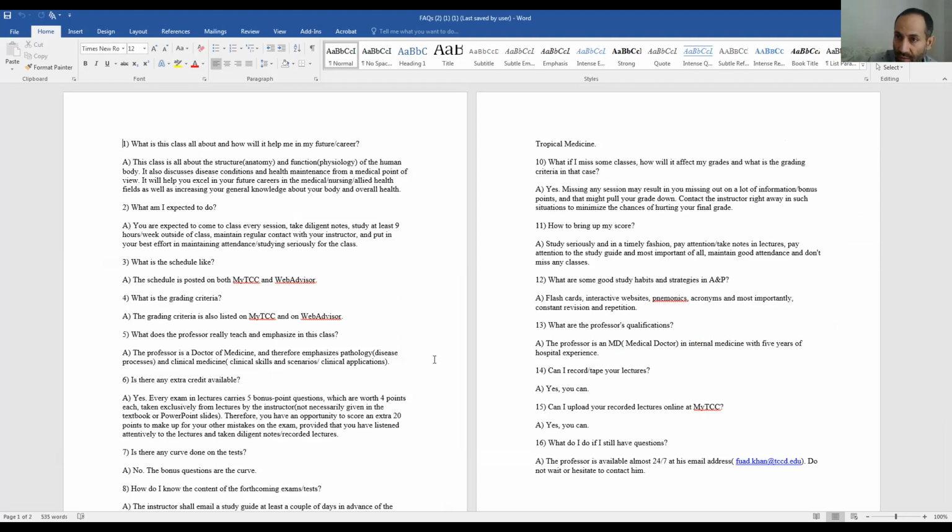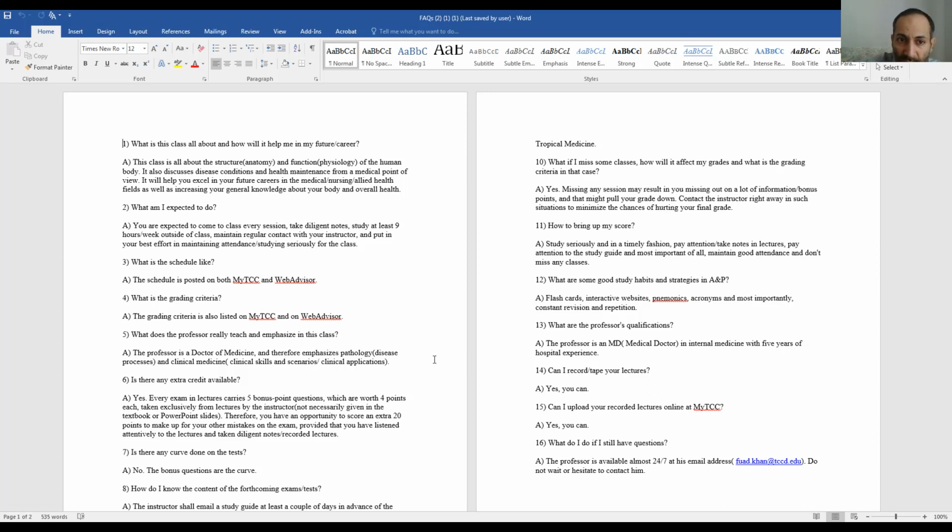Anatomy means structure, the study of structure of the human body. Physiology is the study of the function of the body, okay? And it also, of course, as you can see here, discusses disease conditions, medical applications, medical interventions. And based on my own background as a medical doctor, I tend to emphasize a lot of pathology. Pathology, again, is the study of disease. Patho means disease. Logi is the Greek word for study of. So the study of disease, pathology, is something that I would emphasize as you will see it throughout the course.